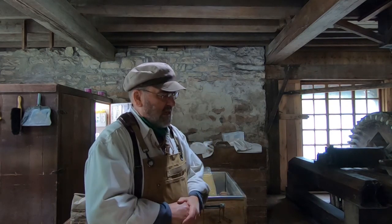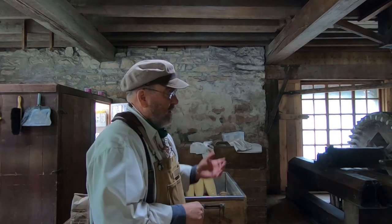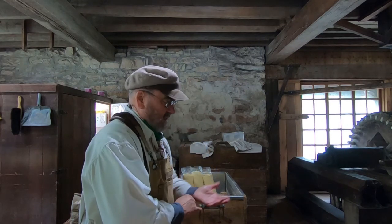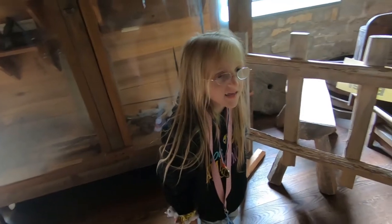It'll do about 600 pounds an hour. As it goes into the box here, out in front of that box is what they call a tentering gear. That gear raises and lowers my upper stone. That's how I adjust for my grind. Right now it's in an open position, my stones are further apart, so that whenever it starts up, there's less stress on the gears. Then as it starts grinding, I will crank it down two turns. That gives us the grind we got right here. Once it does all of that, it comes out, like I said, at 600 pounds an hour, so it's pretty efficient. Built in 1817.